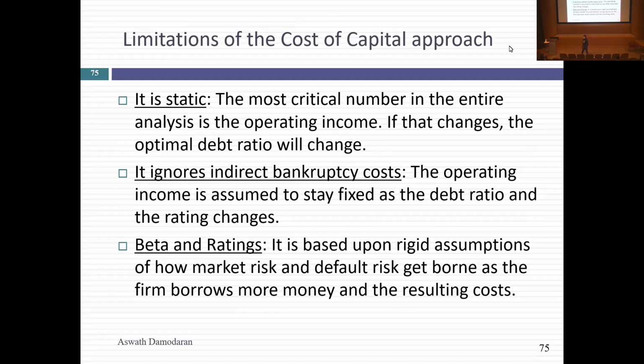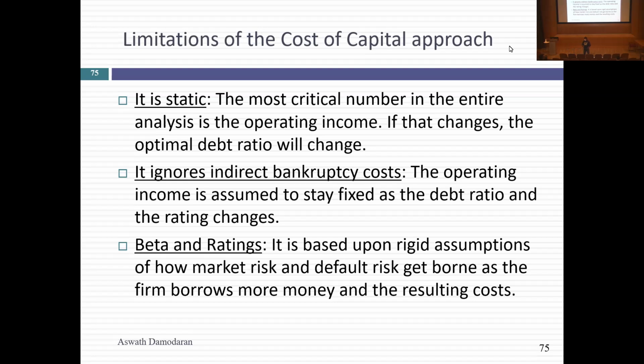Now, this approach that I just described is a very simple approach. It takes something we use in corporate finance all the time and uses it to come up with the optimal. But it's time for us to look at its dark side. First, it is static. You know what I mean by static? It takes one set of numbers, last year's operating income, interest rates today. In other words, you're running the spreadsheet based on a set of numbers, and we know the world is dynamic, things can change.